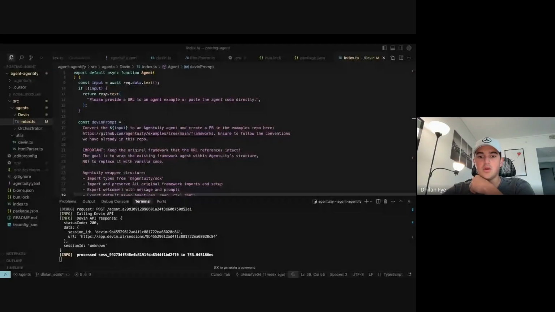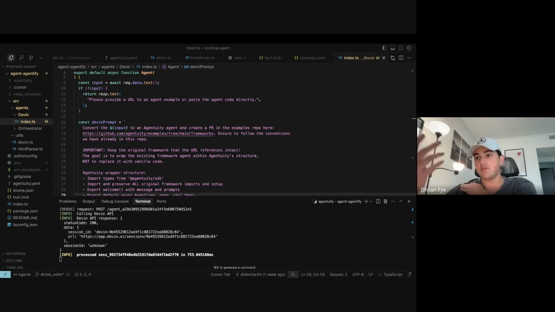Thank you, Robin. This week I've been working on an Agentuity agent that will take a link from an external pre-built agent example from a couple different frameworks, Mastra, Agno, LlamaIndex, all these different ones, and then port it into our Agentuity framework and also open a PR in our examples repo. Here I can show you. You just paste a URL of an example agent into the Agentify agent dev mode. That agent will send Devin, our internal AI, a structured prompt: keep the framework intact, wrap it with the Agentuity handlers, the welcomes, and also deal with error handling.